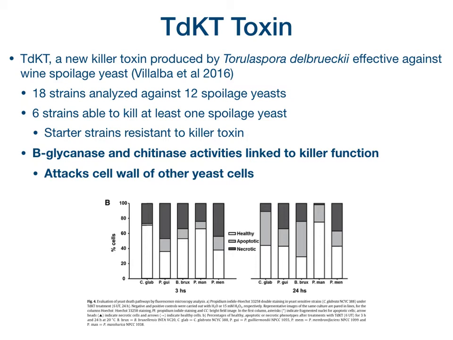It looks like about 40% were in apoptosis. Apoptosis is a process that the cell goes through as it's dying. So it's this program of different things that happens in the cell during cell death. So it's in the process of dying here. And then it looks like about 30% of those cells are actually already dead. And so this particular strain of Torulaspora does produce a toxin that actually kills a number of the spoilage organisms around it. Now, like I said, I don't know if that's true for the Lefort product or not, but at least we know it's possible with Torulaspora.